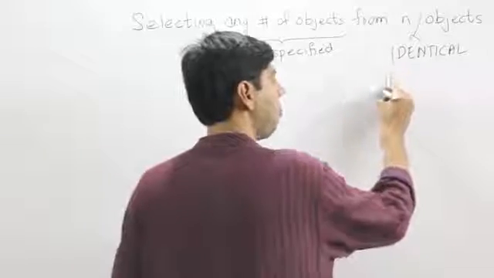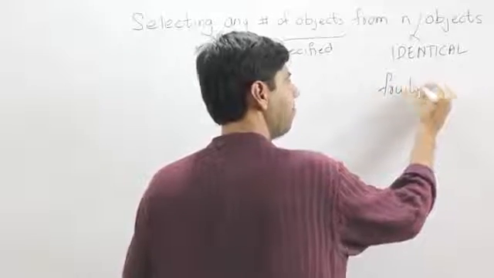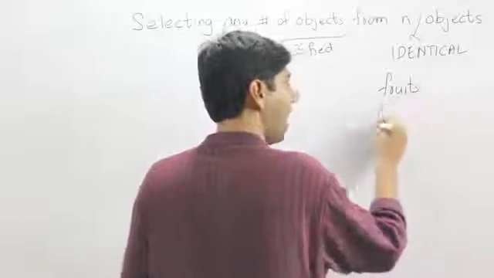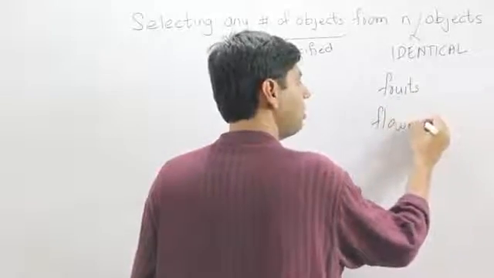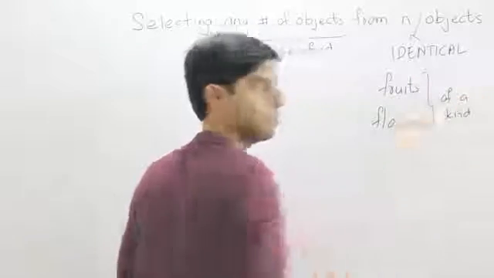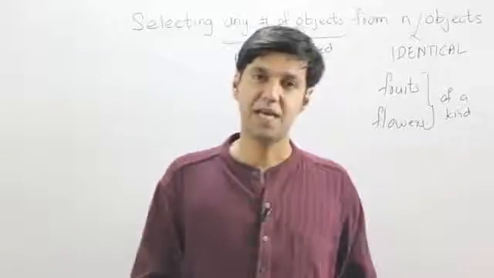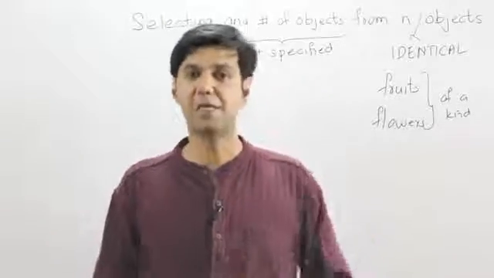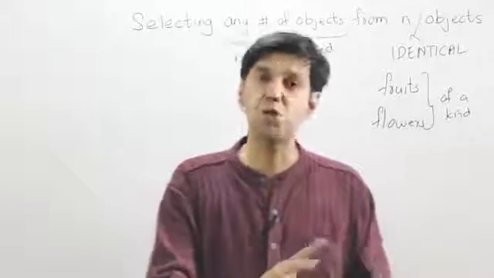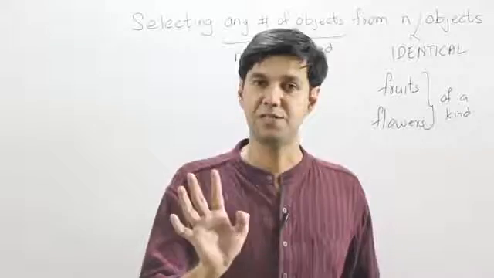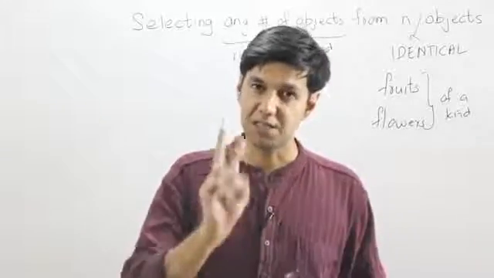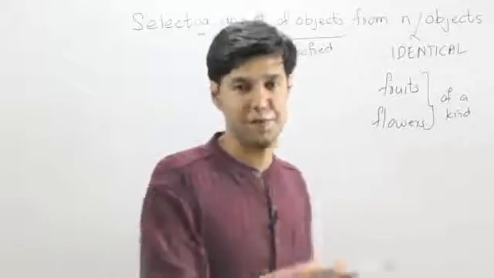any fruits of one kind, or flowers, all of these of a kind are going to be identical. For example, if a fruit seller has 10 apples out over there, and I need to purchase 2 apples, which 2 apples we would not distinguish. We will say all the apples are identical out over there. So the purchase is just purchasing 2 apples, which 2 does not matter.